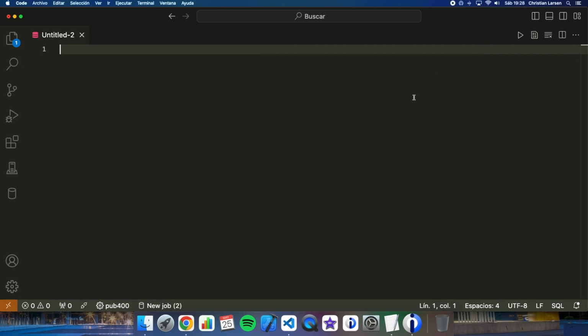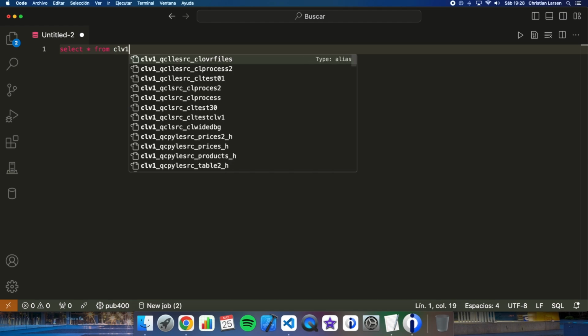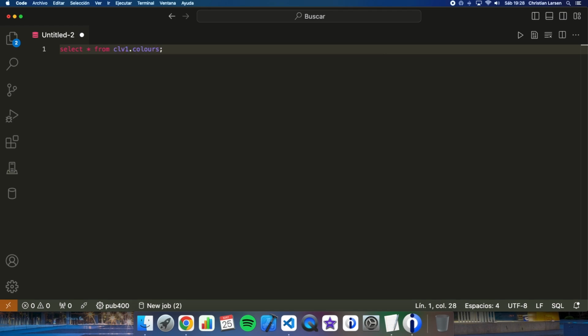For example, imagine that we need to write a simple query to a table. Let me write it. Then we can use this button to run the statement, or of course we can run and explain, or simply explain if you need it.